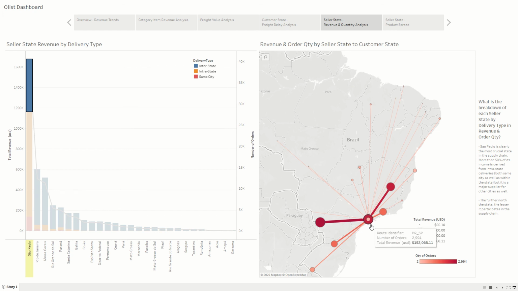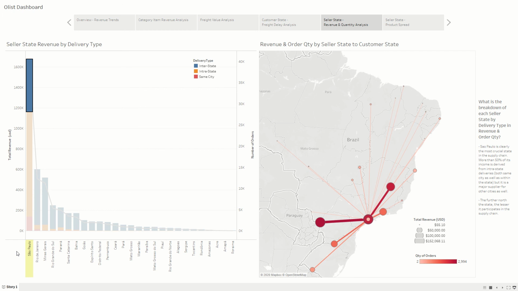So these are the states. For example, Sao Paulo is the one providing, so this is where the sellers are located, and these are where their buyers are located. So we see the revenue streams going out here. In a way, instead of examining from the perspective of which state generates the most orders, this is which state houses the most sellers, and what can I do for my sellers to improve.